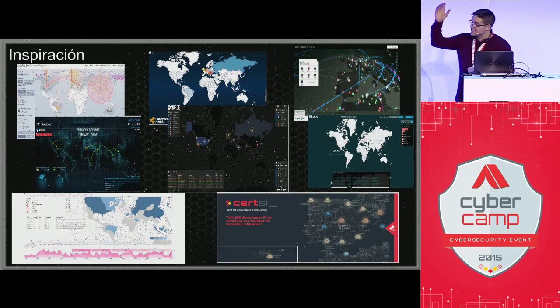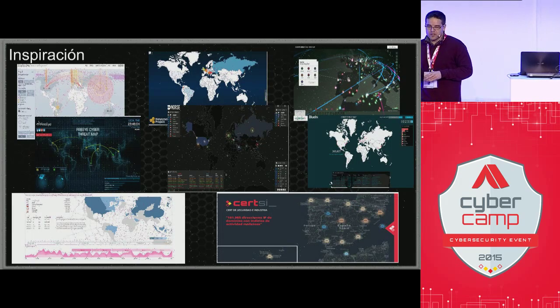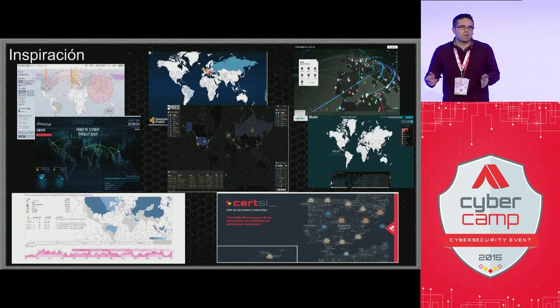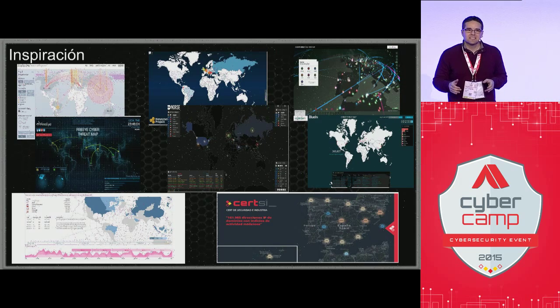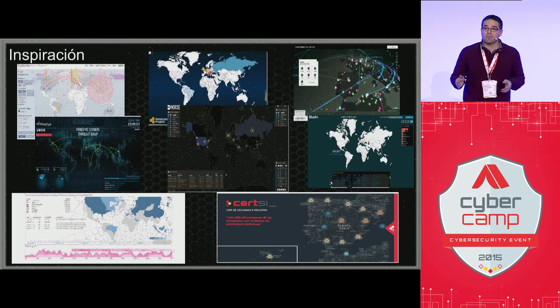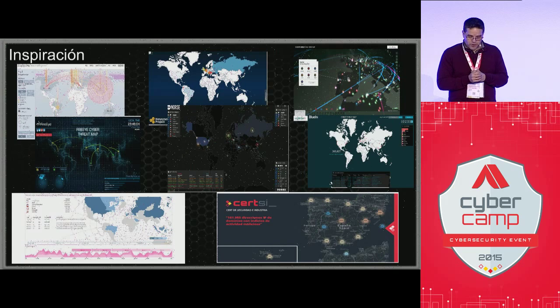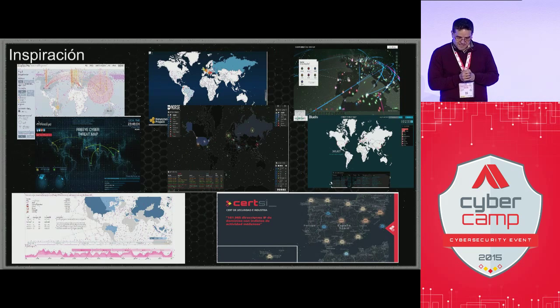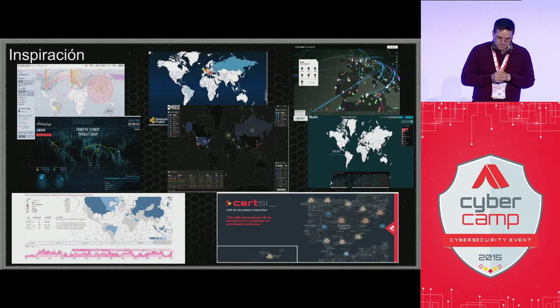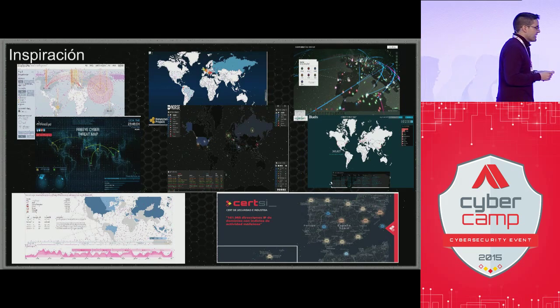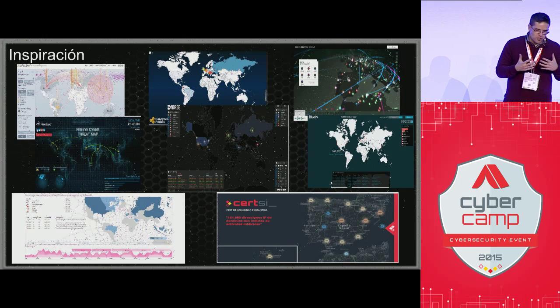But before that, I looked for some inspiration on the internet. These maps, I'm sure that you know about the Norse map. Every time cyber wars or cyber attacks are mentioned on TV, they show this map. We have another one from Kaspersky, the Honeynet Project, and also a third map.